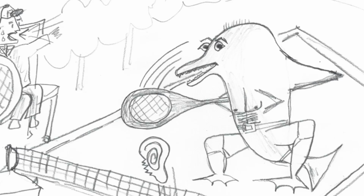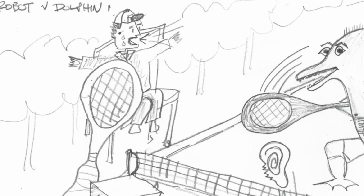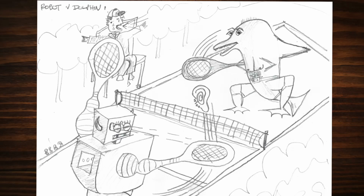Oh, I noticed that the dolphin has a buzz cut. He also has legs with flippers on him. That, my friend, is not a dolphin. That is an accident of nature. I noticed that the robot has butt cheeks, which is pretty much the only thing that matters about the robot. You have a person officiating the match, and they're sweating. Nope, look closer. Oh, they're bleeding. You color in the drops to make it blood. Oh, really? Yeah, I can do that. Why is he bleeding though? Because they're playing tennis with his ear, but he's still officiating. You didn't think that was cool? This is more demented than mine.